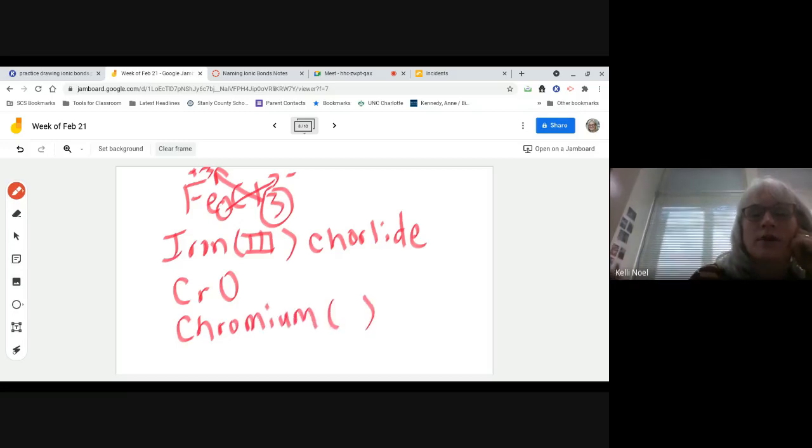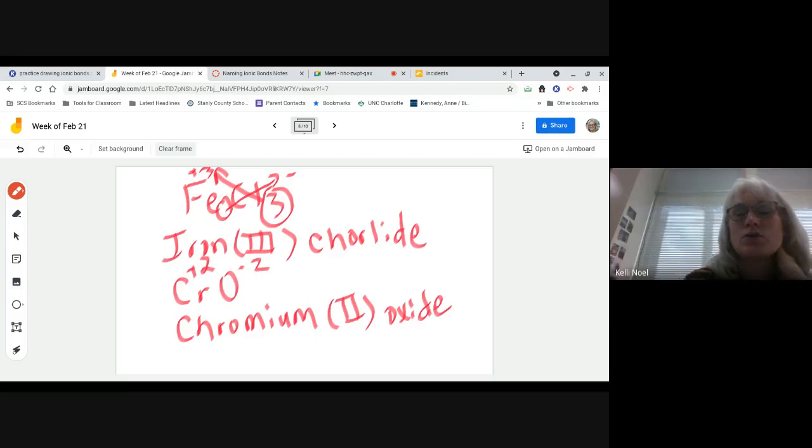and I know I'm going to have parentheses because it's a transition metal, and I know I'm going to have oxide. But I know that oxygen should be a -2, because I look on the periodic table, so that means that since there's no number, this must have been a +2, so this is going to be a Roman numeral 2.